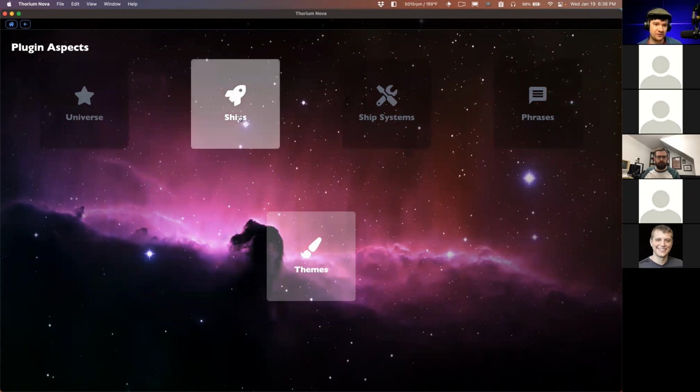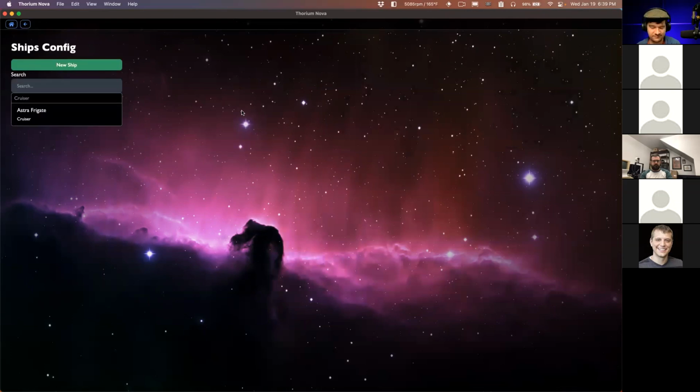Right now, it just includes configurations for ships and for themes. The theme is the appearance of the frame. So using CSS, anybody will be able to make their own theme to make the station look however they want. And we'll have some themes that ship with Thorium Nova. But for right now, that's that.